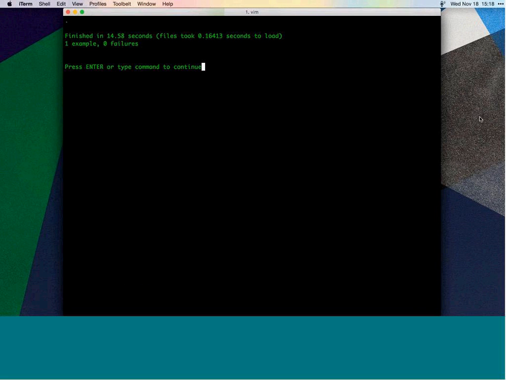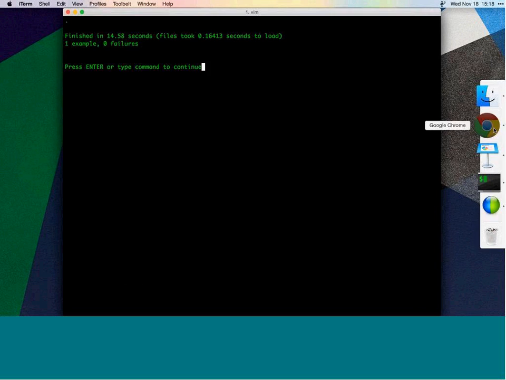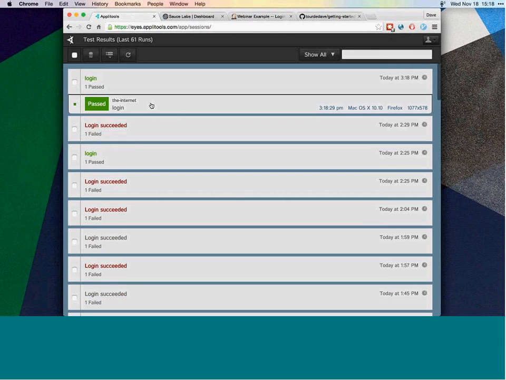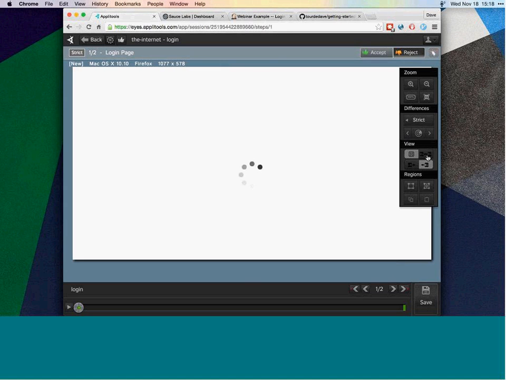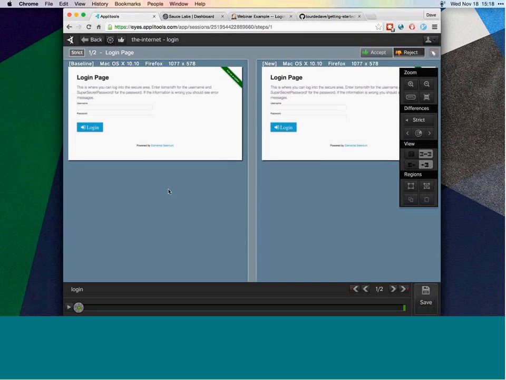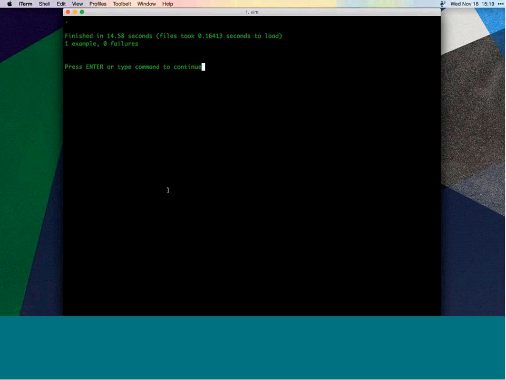If there were a failure, or if this were the first time it would run, it would give us some output here, but we can just hop into the dashboard, and we can see that it passed. And we can see this compared to the previous baseline that I had already created. So that's just really quick and simple. And as we progress through this, there will actually be some failures that I'll show, so I can show the Applitools is actually catching those.